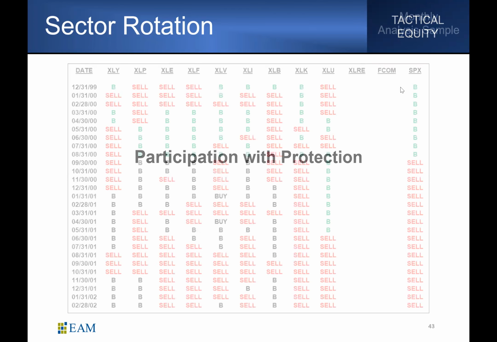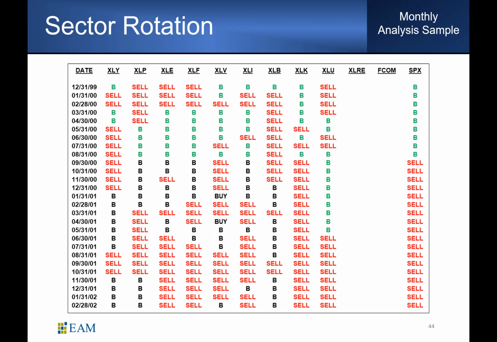Essentially, the way the portfolio works is that at the end of each month, and here's a sample starting with the end of 12/31/99, we assess the S&P 500 with a momentum indicator that we use. You can see it's a green B on the right. Now that we know the market is healthy according to that indicator, what we're going to invest in for the upcoming month is every sector that is positive, equally weighted. So you can see there are 5 sectors that are positive, 4 that are not, so we equally weight those at 20% each for the month.